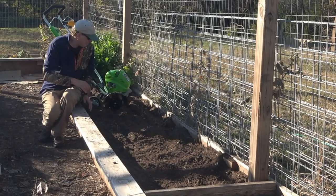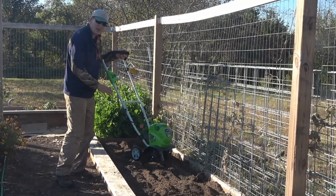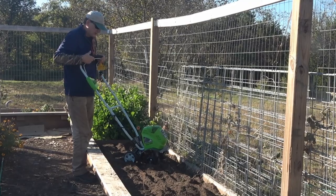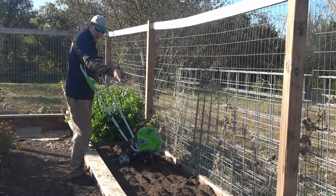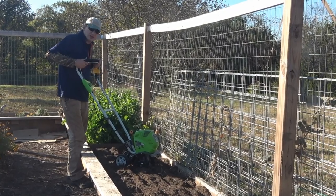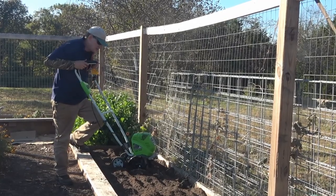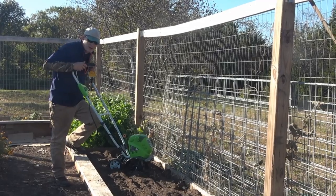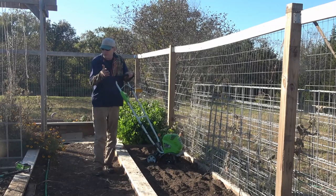So my impressions of it, it's easy to handle with one arm. The best way to work it is to be right behind it and hanging on, so it's straight in front of you. But I didn't want to stand in that bed and pack the dirt down. This would be good throughout the year working between plants. And I did this with a 2 amp hour battery, and it feels like it's still got plenty of power.